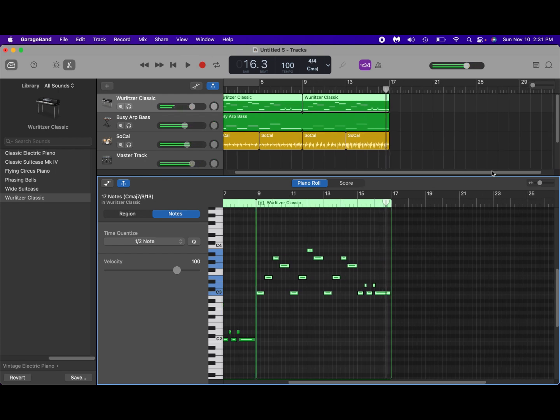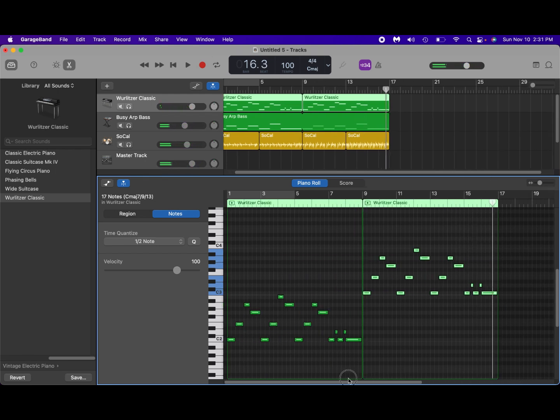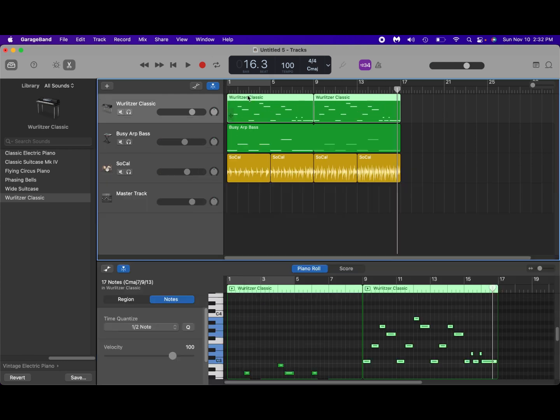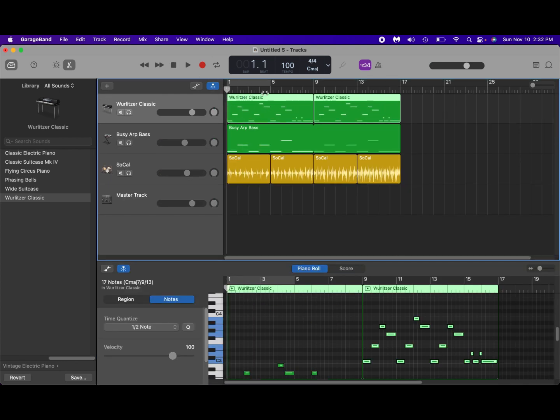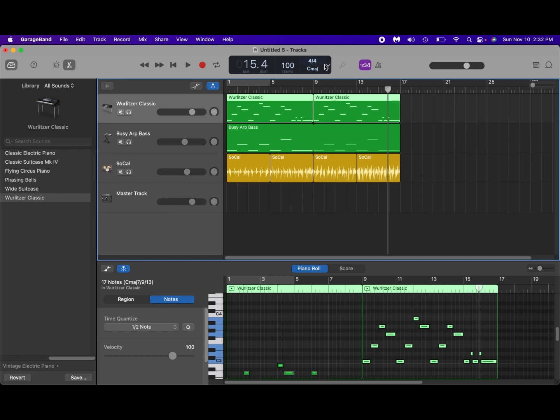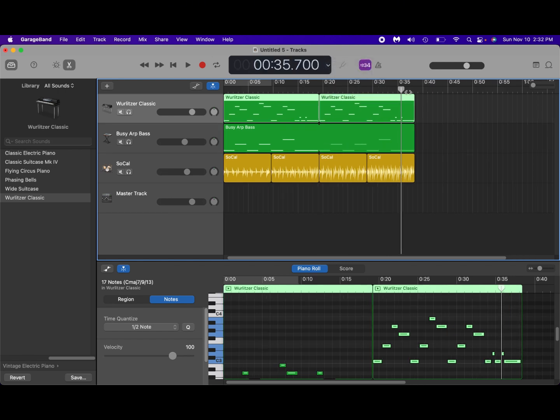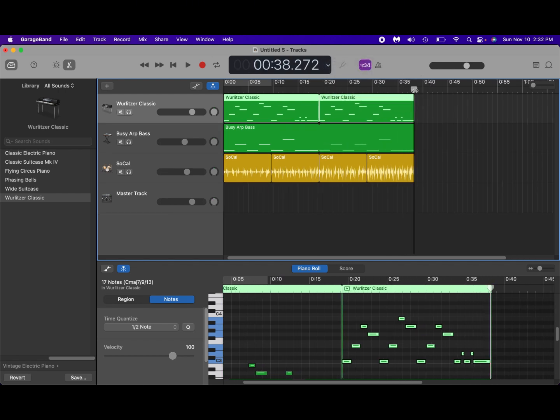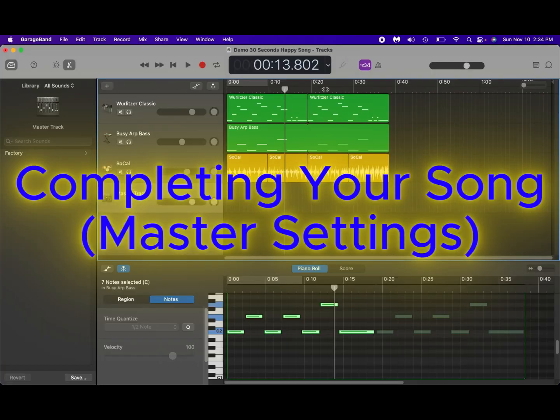So this is kind of a pleasant song, like maybe you're playing with the kids at the park or something like that. It's kind of an upbeat, happy sound, right? And once you export this, we'll have about a 30-second track, and then once you put this into your video editor, you can loop it as many times as you want. Completed our little 30-second ditty.